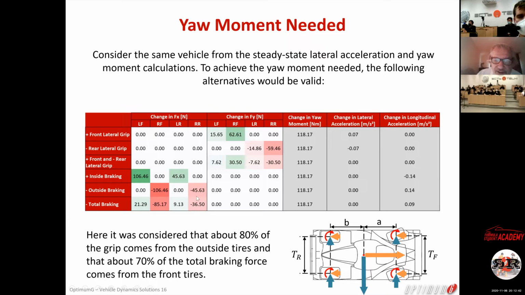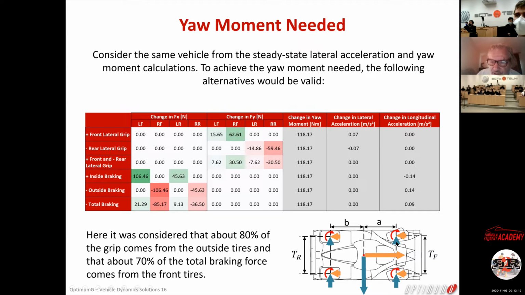And I decrease the right rear more than I decrease the left rear. But you could imagine doing that with the braking, okay? If I brake more with the left or I brake less with the right, I can change my yaw moment also, having a difference in deceleration but no difference in the lateral grip. So basically, let's make sure you understand it.